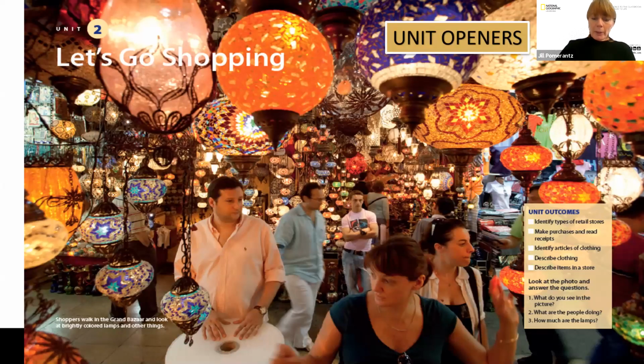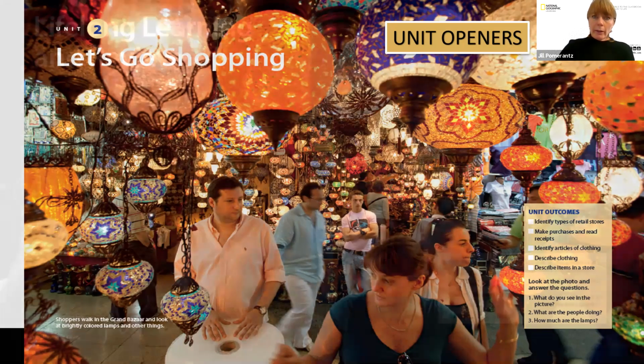So you will notice that every unit, there are 8 units in each book. Each unit begins with a beautiful National Geographic photo. The photos are of authentic people and authentic places, and it gives you the opportunity to help students identify what they know about the topic at hand. So this topic is called Let's Go Shopping. So in these unit openers with these photos, you can use it as a warm-up, basically.